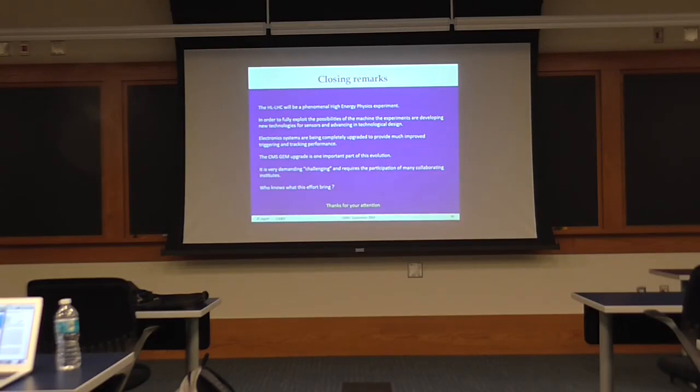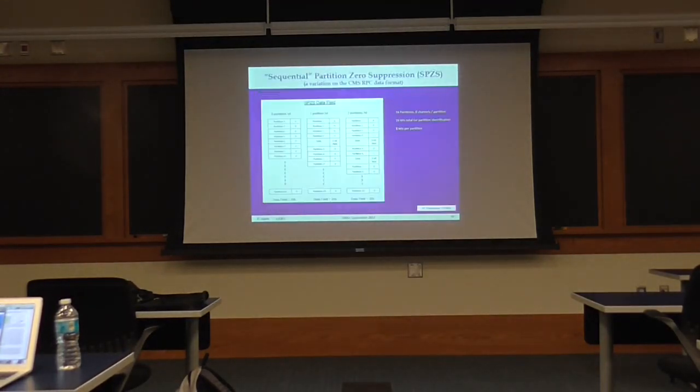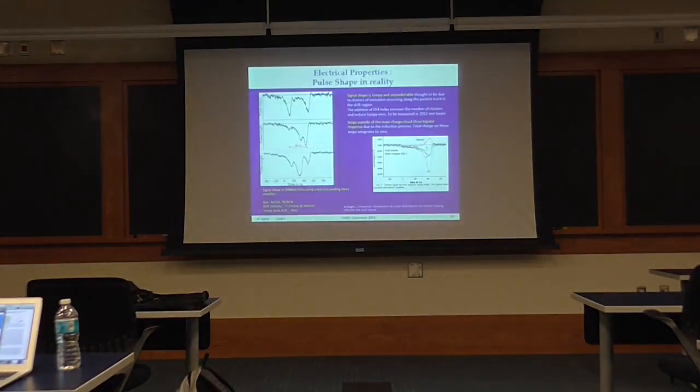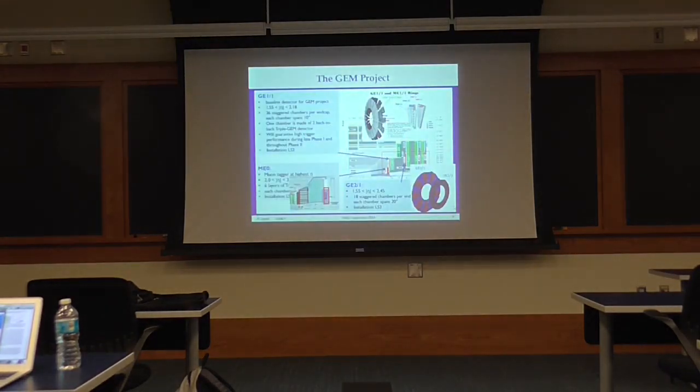So what happened to the RPCs? Why is that not a good vector for the neon chamber? There's suicidal radiation, right? So the main reason for us is really resolution. Time? No, position. Yeah, because with this we can get to, I don't know, like 200 micron. And if you put it very close, actually CMS is done in such a way that really the first station gives you more momentum resolution. Because the muons first bend in one direction, and then they bend out. So if you look at stations 4 and 3, there is no bend there at all. It's just a confirmation. And all momentum resolution comes from the very first station.